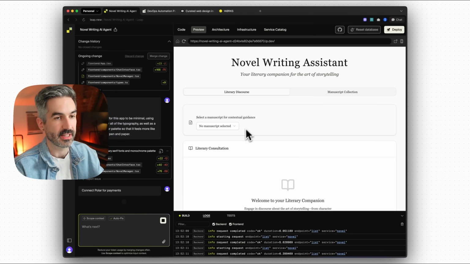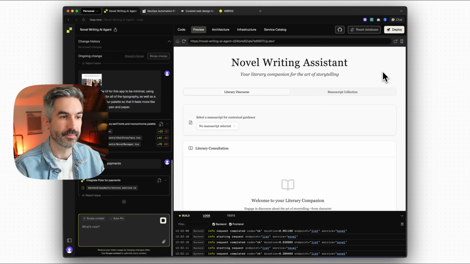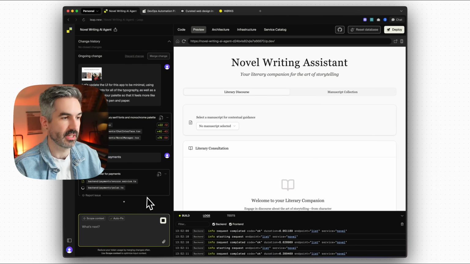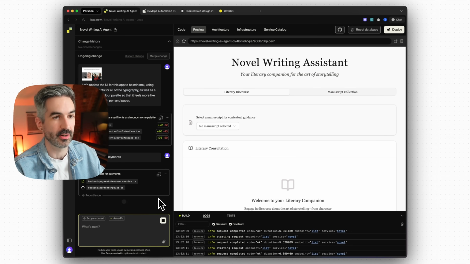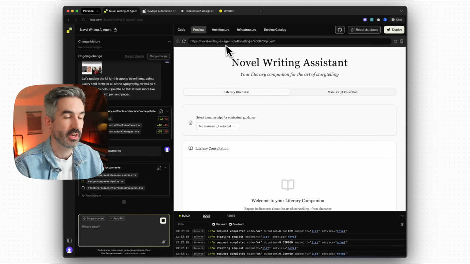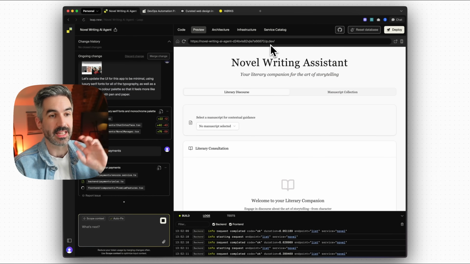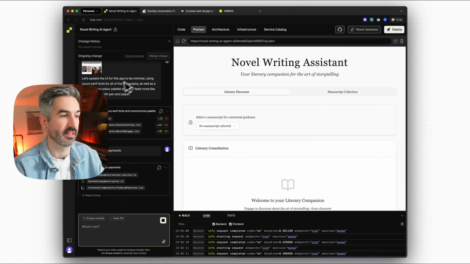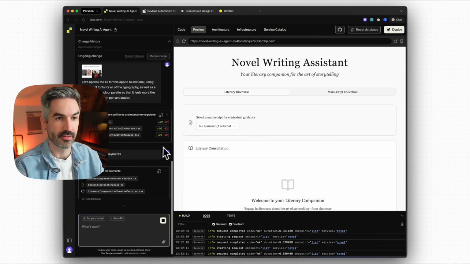prompt. Whilst it is doing that integration, you'll have to put in some information here, so it's going to say it's missing your Polar identifier or organization key or something like that, where you have to connect it up. But I've connected this up to a previous app using Leap, and it was super quick and easy to do. All you have to do is create the products in Polar and then connect this just using a prompt, very simply, similar to this in Leap.